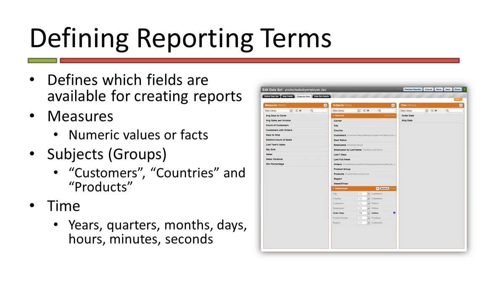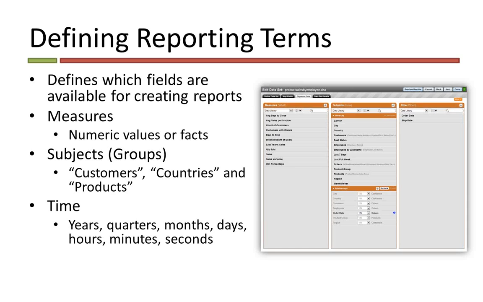The third step is what we refer to as defining reporting terms. This is how we define which of the fields in our library are going to be available and visible to users creating reports. It's where we add business meaning to those fields, and where we surface up a context that, once again, helps us deal with measures and subjects and time. Subjects are something you can often think about as groups or grouping. If I was going to build a report, how might I want to group and subgroup the data together? These are our subject terms.